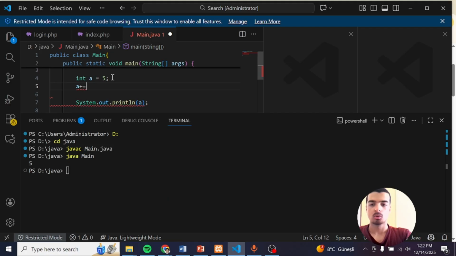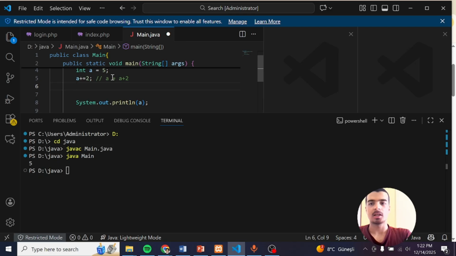Plus 2. So what do you think? What will be the value of a right now? This is equal to a is equal to a plus 2. The meaning is the same: a is equal to its value plus 2.